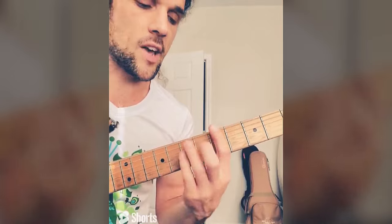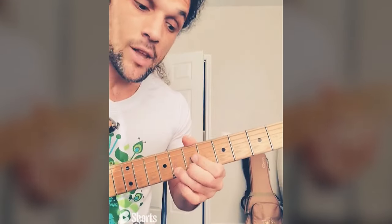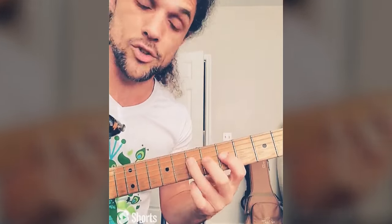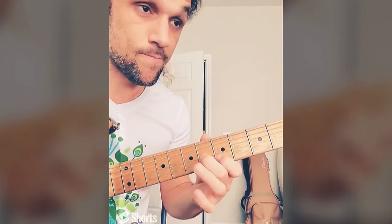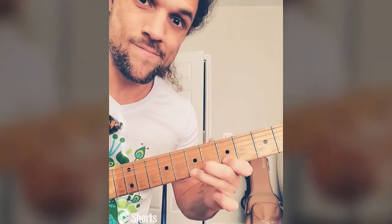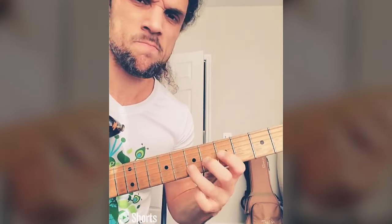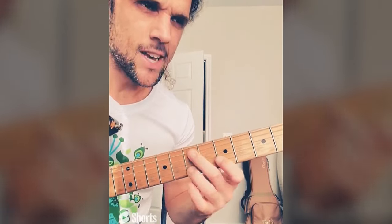I'm going to mess around with some dominant 7th licks inside of this bar chord. Here's your core shape: 1, 3, 5. Flat 7 — up 3 frets from that 5. If you know this is flat 7, you can bend it up a whole step — 2 frets to a root. Classic figure. You can also start on flat 7 because it's back 2 frets from this root. You can also do this: on 6, bend up a half step to flat 7. Another classic figure. How about after that bend — grab the 1 on top, or grab both the 1 and the 2 on top. What about this little shape? 1, 3, 5, down to 6, 3, flat 7. Kind of a reverse staircase. If you know the notes, it is so easy to come up with this stuff.